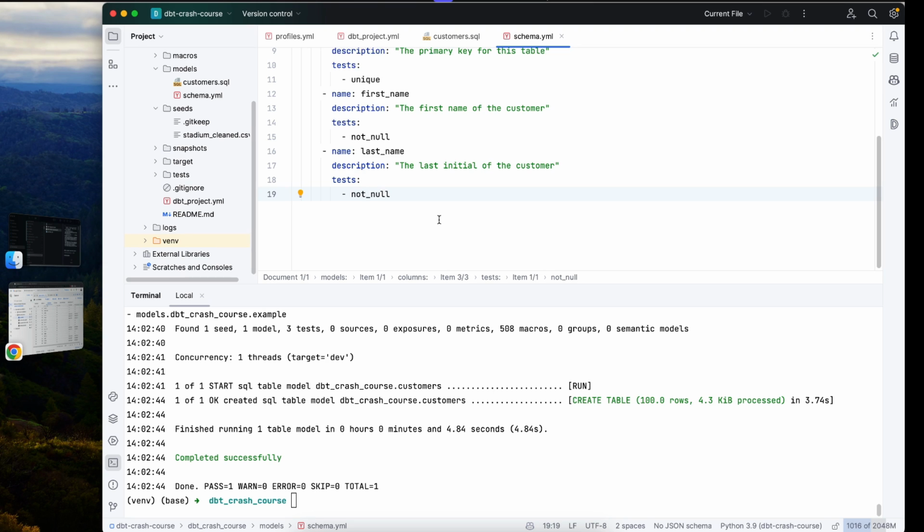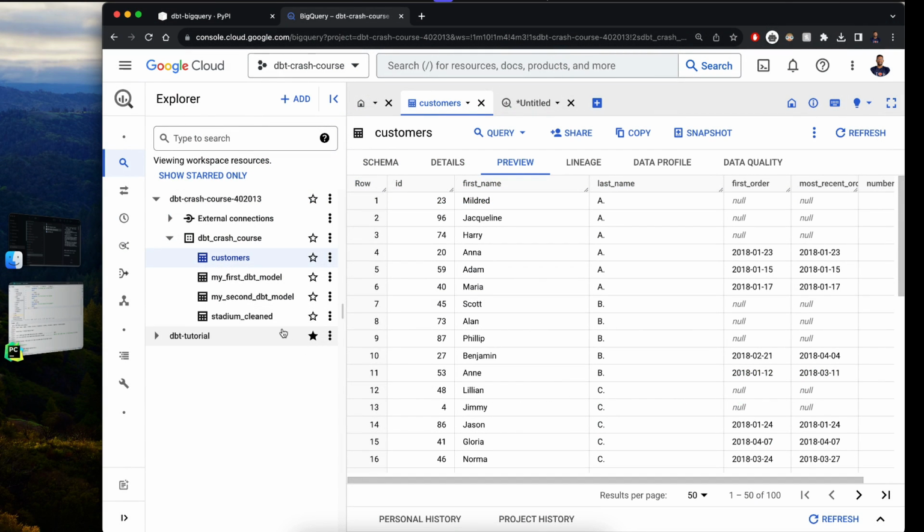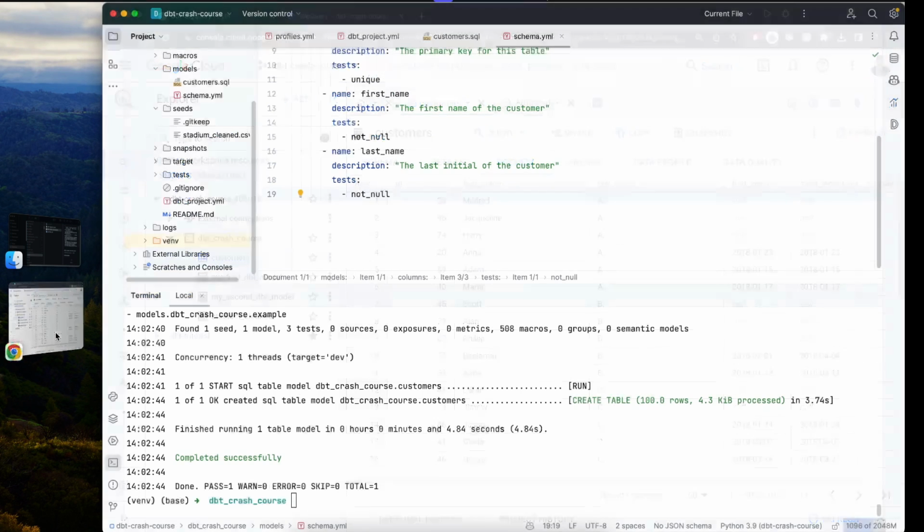To have a recap of what we've done so far, we set up a new project called DBT Crash Course. We created our DBT using the DBT init command, and then we set up our BigQuery on the cloud where we have our permissions and the role. We downloaded the key and we linked our DBT project to this particular BigQuery. In our code, we also set up a model.